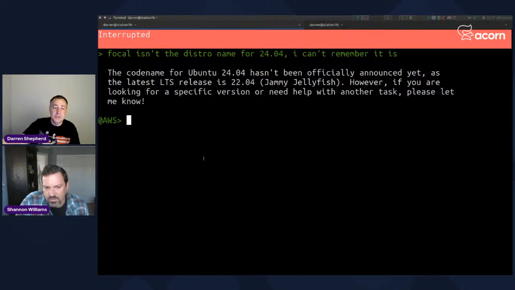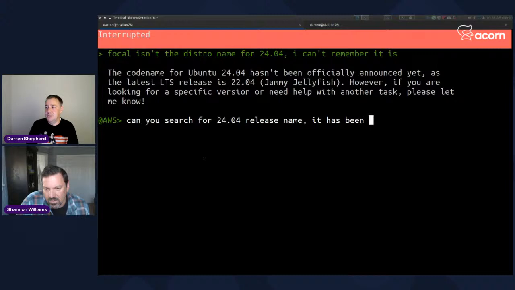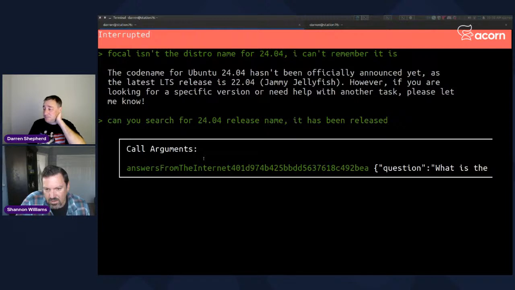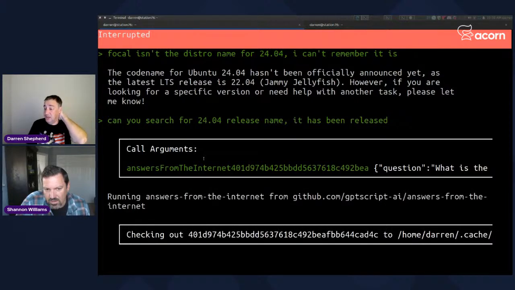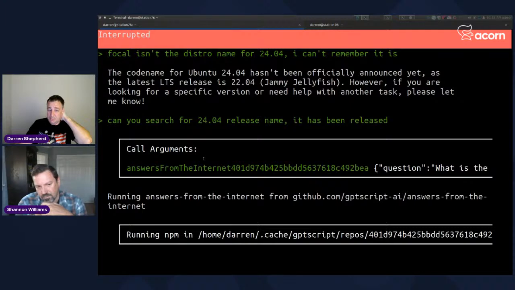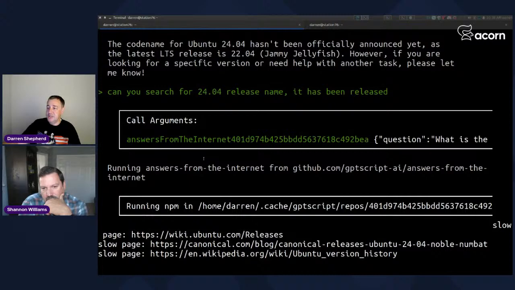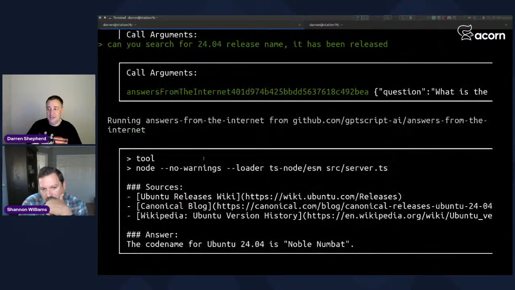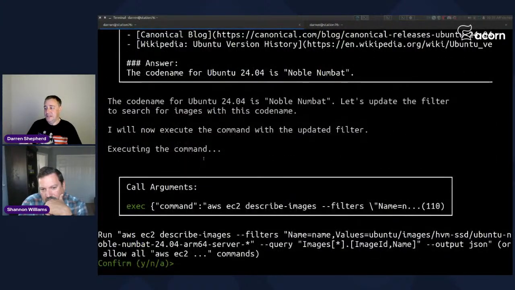This is interesting. It's because the AI has not been trained on it, it doesn't know about that. So another thing you can do with Clio is search for it, since it has been released. You can ask it to search the internet. We have a built-in tool, and this one's pretty fancy. The way we do this, because searching the internet ended up being a very difficult thing to do without requiring an API key, is that under the hood this is actually launching a headless browser, going to Google, clicking a bunch of links, and then getting the answer. Yeah, okay. So now let's see if it does it.